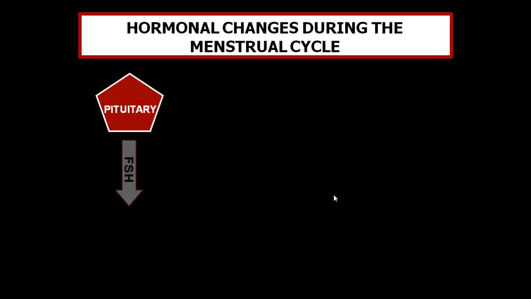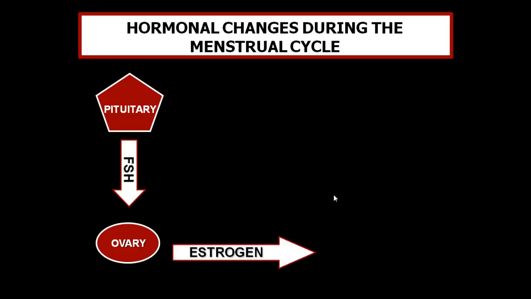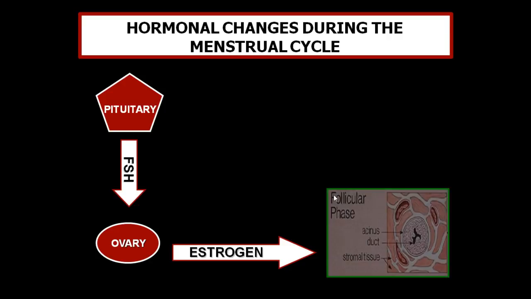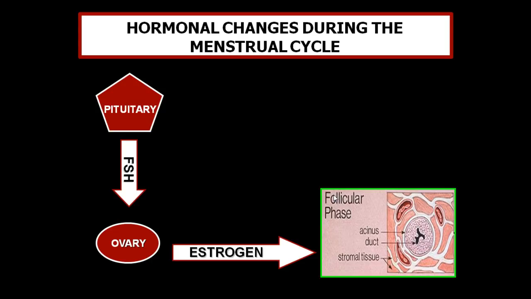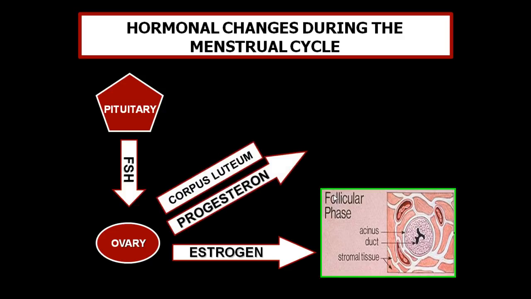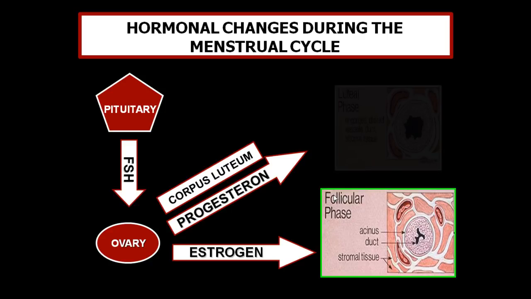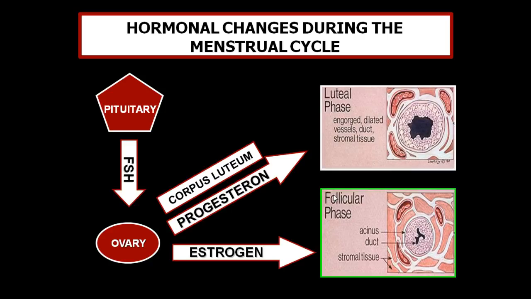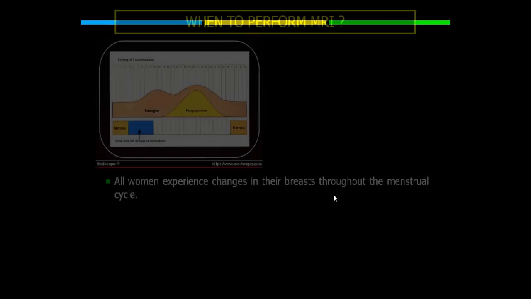We all know that females are subject to hormonal changes during the menstrual cycle. Immediately after menstruation, the pituitary gland secretes FSH, follicular stimulating hormone, which goes to the ovary and stimulates the follicles within the ovary to grow. In the first half of the cycle, estrogen takes the upper hand, and estrogen has a proliferative effect on all tissues, especially the lining of the ducts and the lining of the endometrium. In the second half of the cycle, after ovulation, the corpus luteum starts to secrete progesterone, and this progesterone makes the cells loose from each other, and that is the reason why females feel premenstrual tension in their breasts.